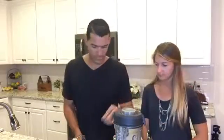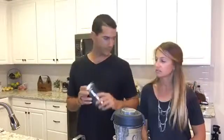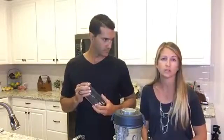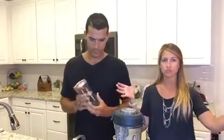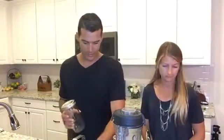Along those lines, before we go, that's also a great way to use mason jars. We have the big mason jars. We put a lot of soups in here, so that's another great way of storing sauces. We even drink out of them. It's also a super cheap way, just go to Target or Walmart and get those huge ones. We have different sizes of mason jars, depending on if we're just drinking out of it or if we're going to be cooking and saving things in there.